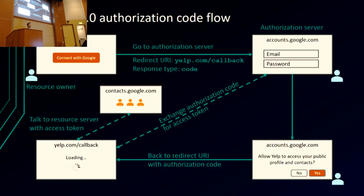Instead of saying you have full access to everything in my Google account, at least OAuth gives you the ability to scope it down and say, you just have access to this little thing here. But that actually raises a really good point, because I haven't talked about how we can ask for exactly the permissions that we want. So OAuth is all about authorization, exchanging permissions. But authorization and permissions are only good if you can make them granular, right? You don't want the only options to be no access and full access, because that's kind of useless as an authorization mechanism.